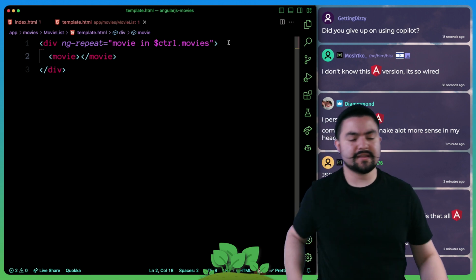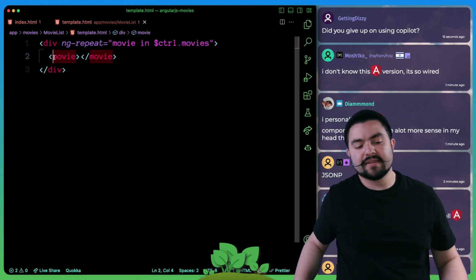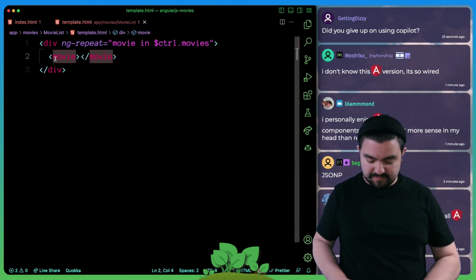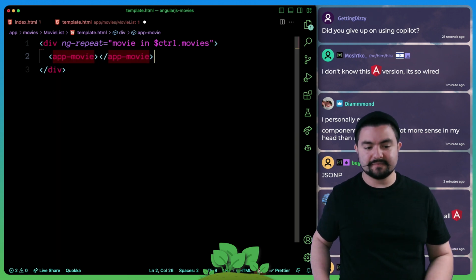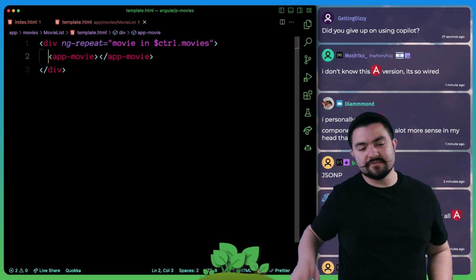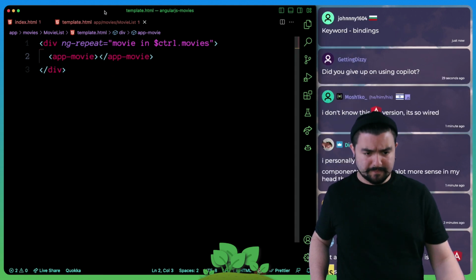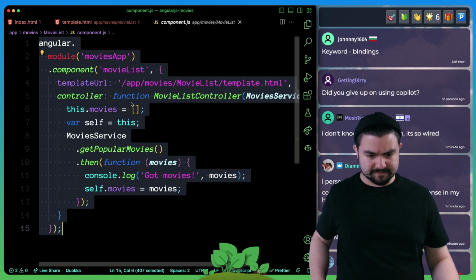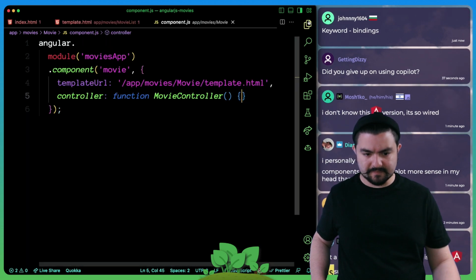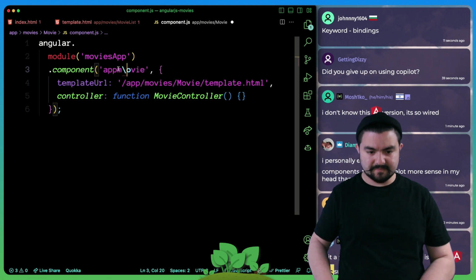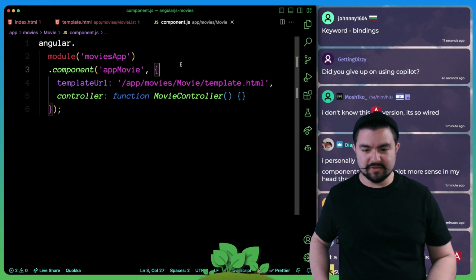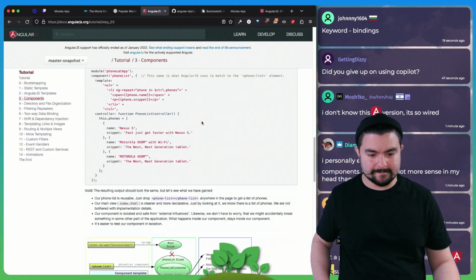I will say it's typically in the apps that you build with Angular, you actually want to have a prefix on your components. As you can see, this still works, but you typically want to call it like app movie because you don't want it to be a single word and you don't want it to interfere with built-in things. Let's actually rename it. Let's rename it app movie. Just because a single name component doesn't seem good. Okay.